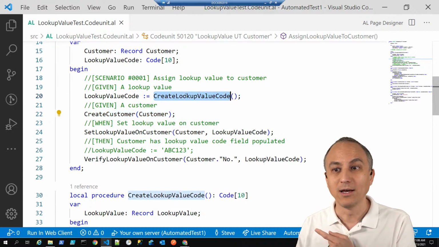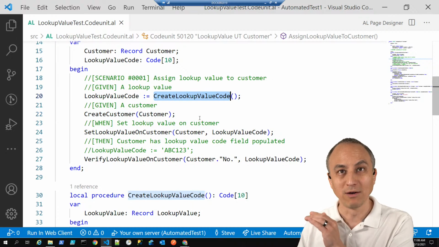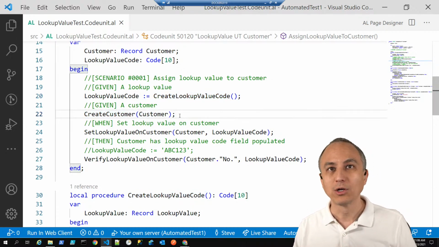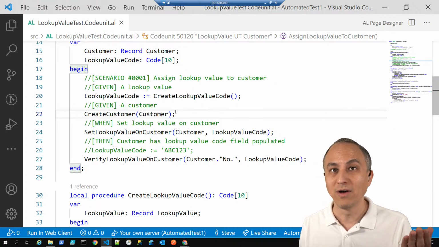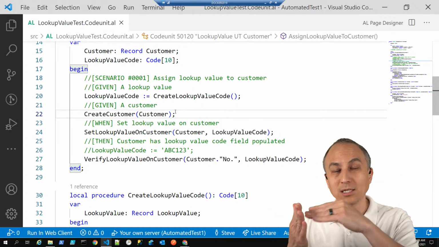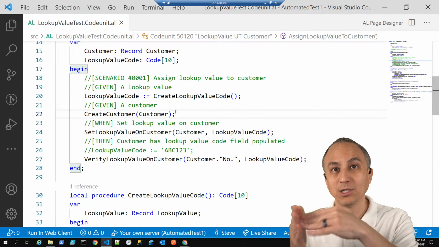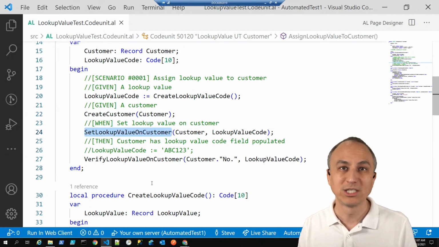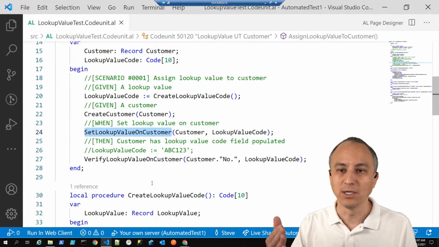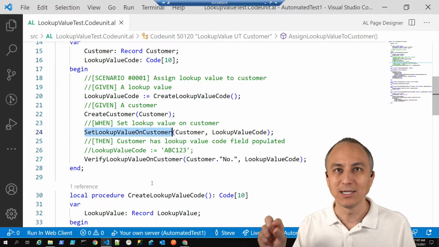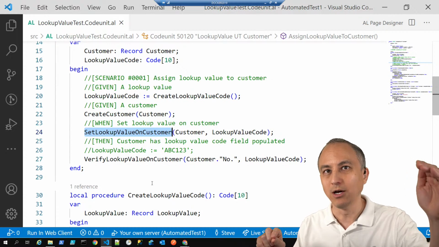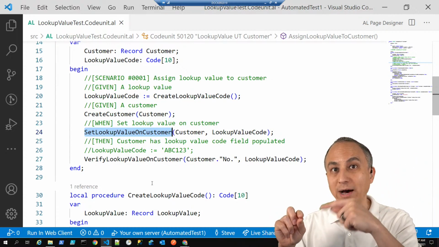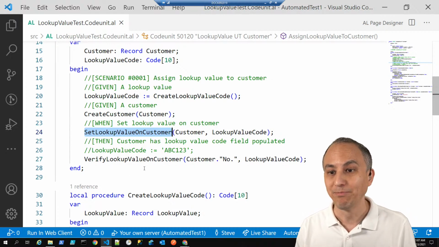So we've created a lookup value in my custom lookup value table. We've created a customer. Now we're going to assign that new lookup value to the customer record in my customer table extension. One line, which is a procedure or a function, set lookup value on customer. So now after creating the code, creating the customer, I'm going to assign that lookup value to my test customer record.